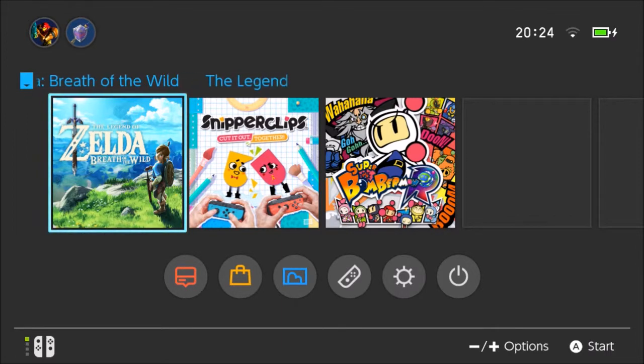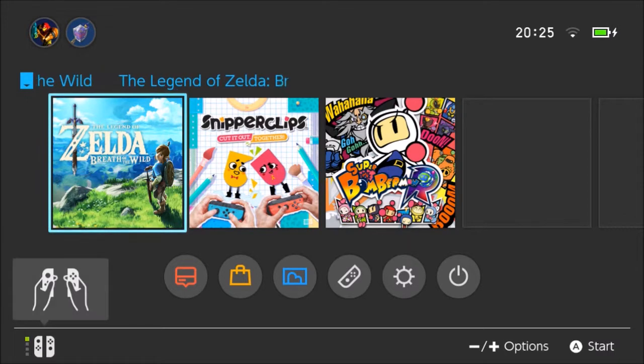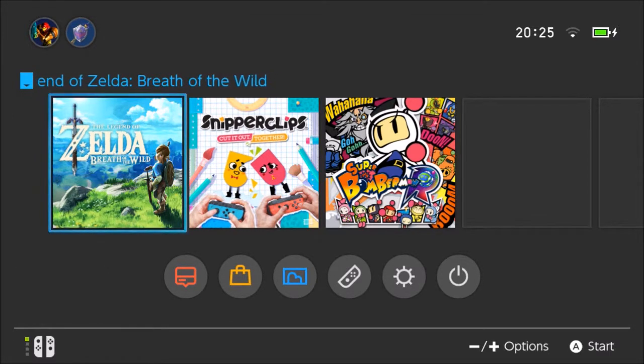It tells you your controller battery power that you've got left when you plug them onto the Switch. Like, I think if I do this it might work. Switch this on, slide this on here right quick. And that's not telling me what I wanted it to tell me. What if I slide the other one on real quick? No, it's not telling me what I wanted it to. But anyway, when you're in handheld mode, I'm pretty sure it pops up. Unless it's when you take them off. Should we try that? Doesn't tell you. I have no idea how to know. But yeah, that is the Nintendo Switch UI.